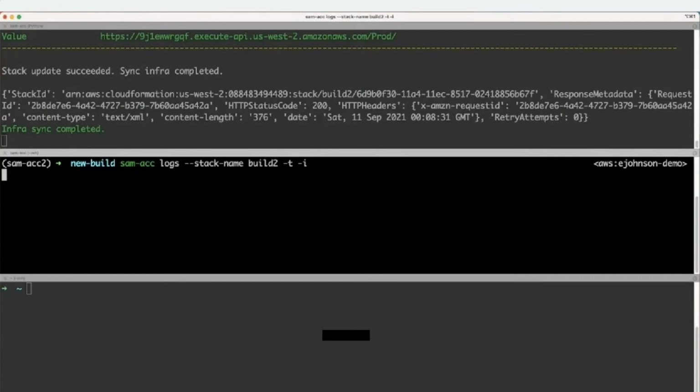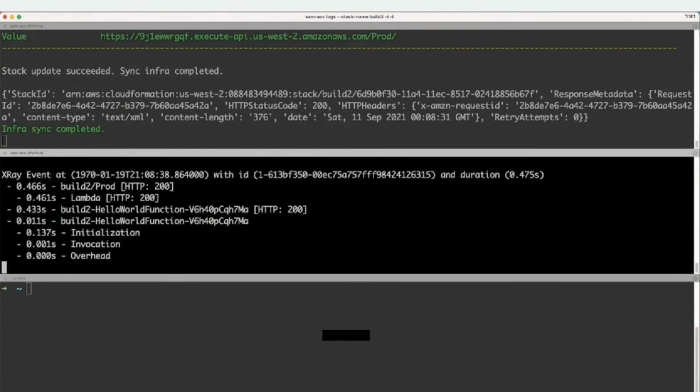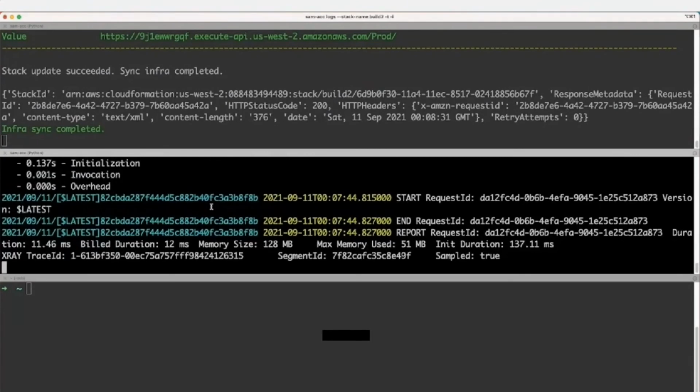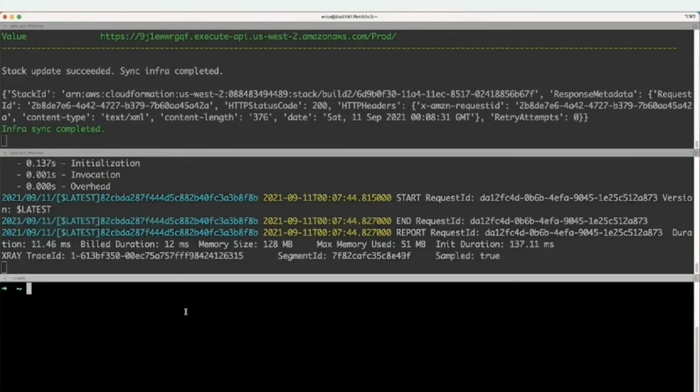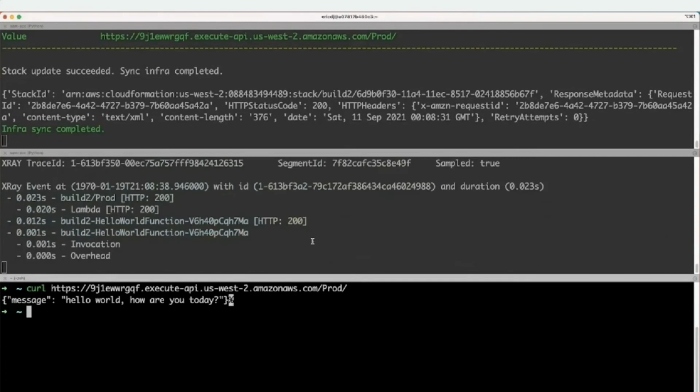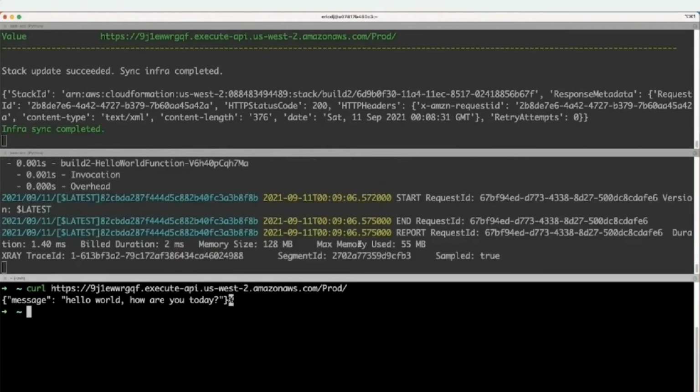In the next terminal here, I'm running SAM logs to tail the logs and the traces from that application stack. And here you can see a previous log that's in my log group. Now I'm going to send a curl request to that API Gateway URL, which invokes my Lambda function. And you can see here's my response: Hello, how are you today?